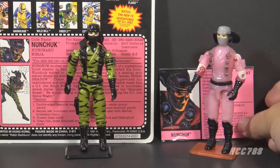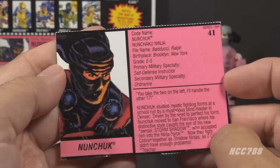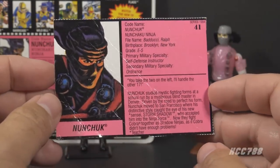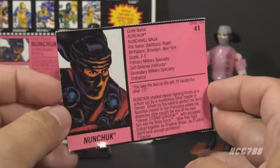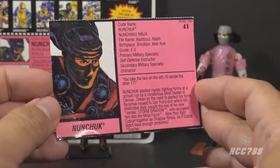Shut up. Now let's take a look at the version 2 file card. By 1994, G.I. Joe file cards had been reduced to baseball card size, which is a shame. File cards are a great tradition in G.I. Joe, and it's kind of sad to see them reduced to this. It's almost as bad as not having a file card at all.